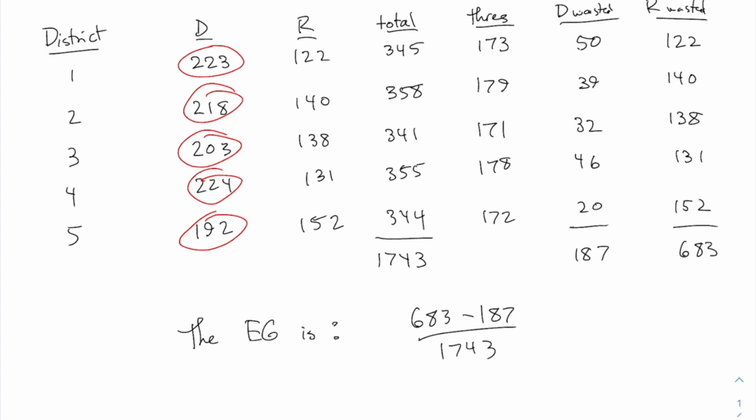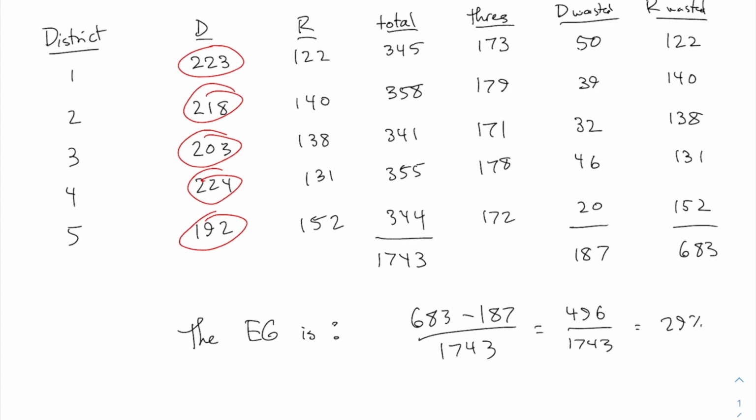If you have a calculator, you can do the subtraction and the division and turn it into a percentage. So this, if you do the subtraction, I believe you get 498 on top. Or is it 497? 496. Yeah, I'm off by 1 on my paper. 496 over 1743. And then if you like to turn this into a percentage, this is around 29% if you round it.